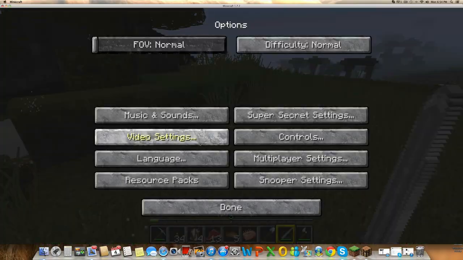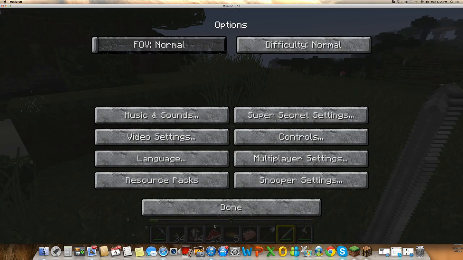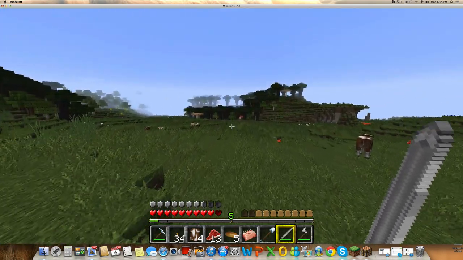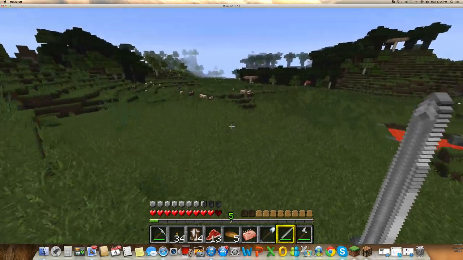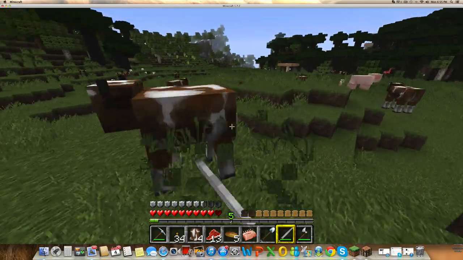Why is my render distance down? Render distance. Where is my render distance? 10. Verticals off. Full screens on. Okay. There we go. Why is getting sick? I've been around Jacob too long.